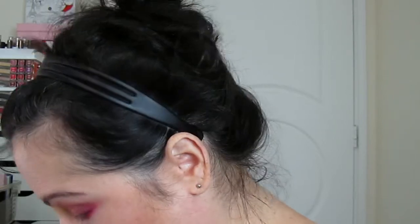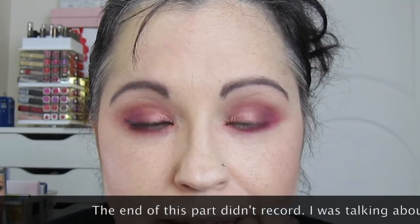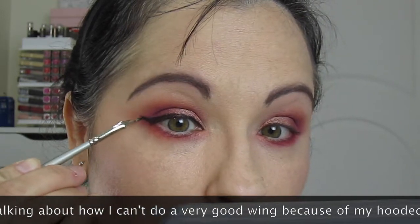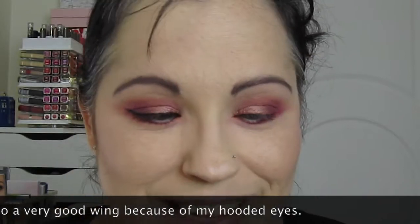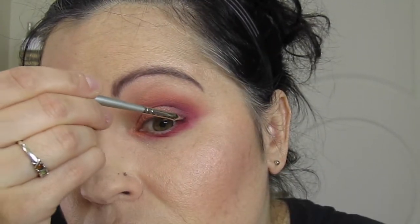I think I went a little crazy with the eyes. I don't want to put too much eyeliner on — I'm going to go in with the L'Oreal Infallible gel eyeliner. My battery died and I had to get a new one. I can do a small little wingy wing, but it's a little jacked up — it looks kind of silly. When you get older everything starts to fall — eyelids, everything.